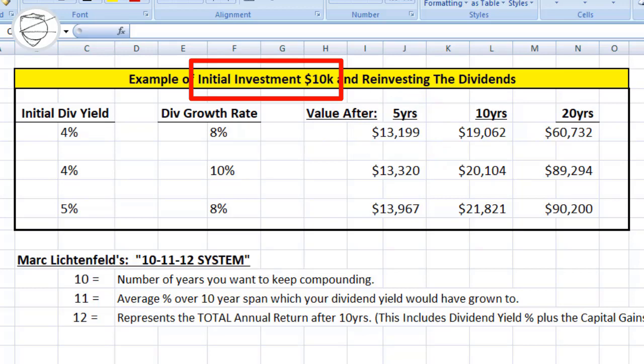So remember that little snowball effect. In the beginning, it's going to slowly grow. But as the years go on, this thing starts growing faster and faster, and it has exponential growth, meaning it's not just growing by 1 or 2%. So technically by year 10, you pretty much doubled your money. And again, it's only taking into account that you're just reinvesting dividends, meaning you're not putting any more money into this.